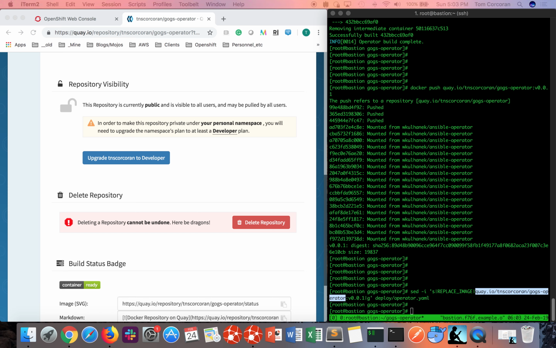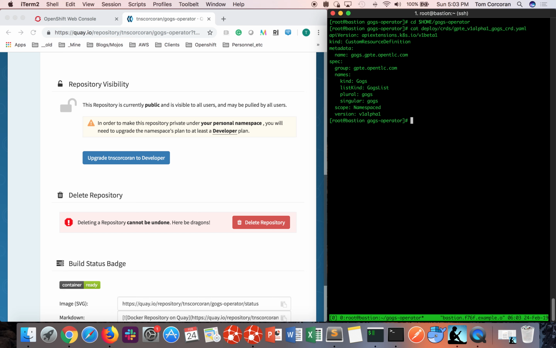And we are now going to take a look at my custom resource definition. You can see it's very simple. It just specifies the kind, list kind, the plural, etc. that our operator will use as a template to create our custom resources that our operator will watch and act on.